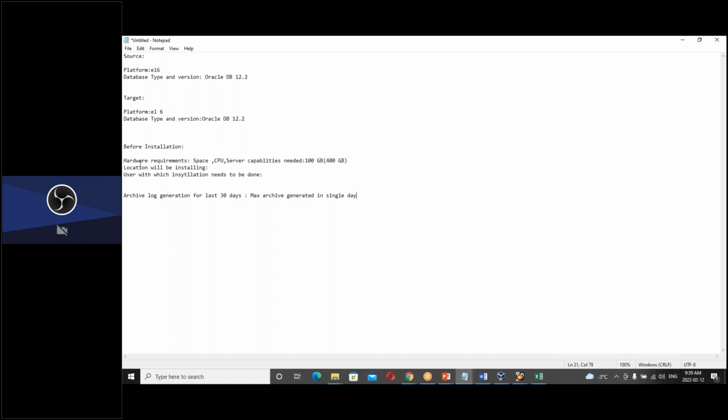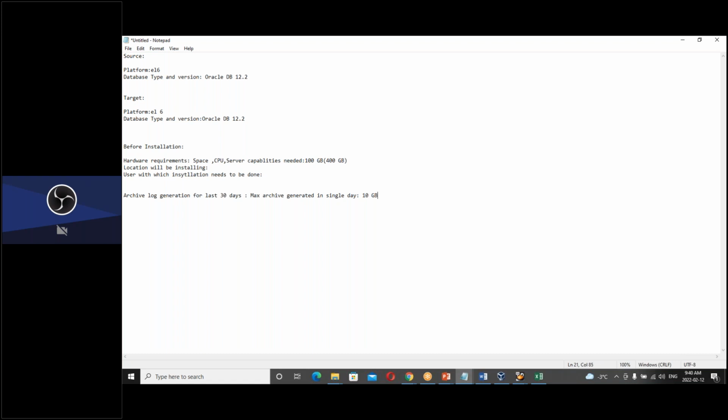Say for example, someday archive was generated as 1 GB, someday 7 GB, someday the maximum was 10 GB. So you'll take the maximum archive generated in a single day, like 10 GB. You can do an average as well, but I always say take the maximum generation into consideration.